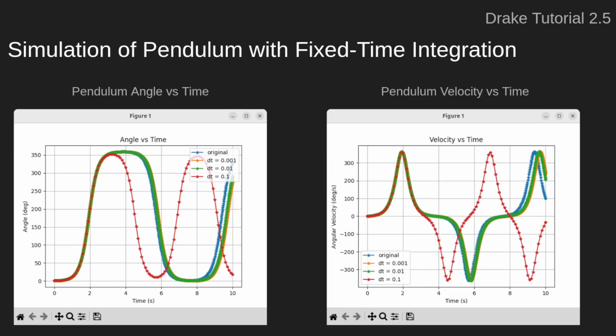In task 2, you will explore using fixed time steps for a pendulum plant. These plots were generated by my solutions to that task. In blue, we have a variable time step solver. The other colors show the output of different time steps. What's interesting is that the green line, which uses 10 millisecond time steps, is closer to the variable time step solver than the orange line, which uses 1 millisecond time steps. This is because the variable time step solver typically uses time steps between 10 and 30 milliseconds for this particular simulation, as you saw in the histograms on slide 4.